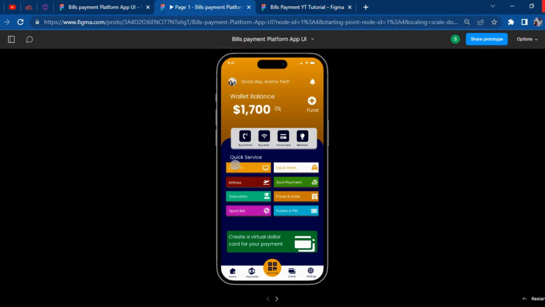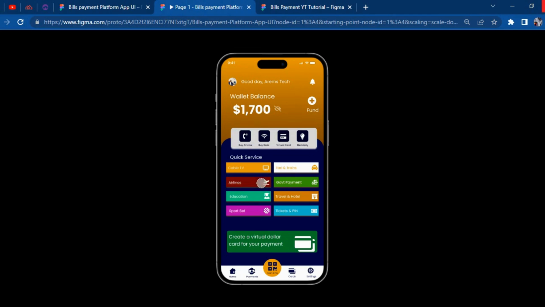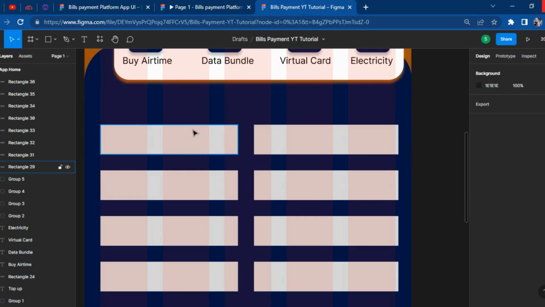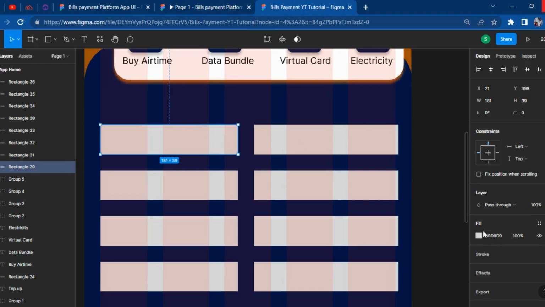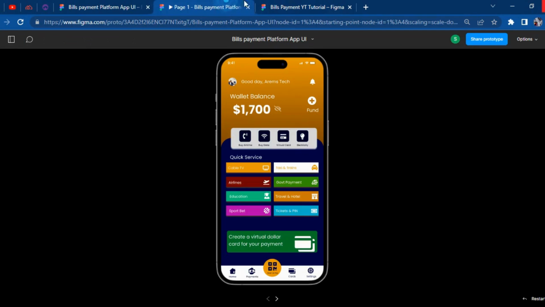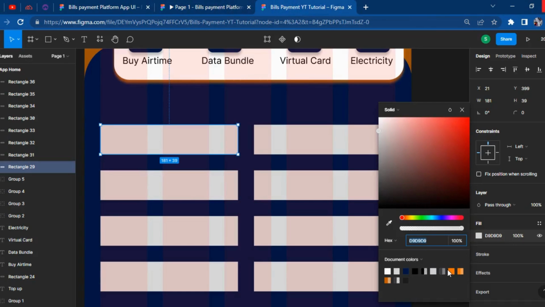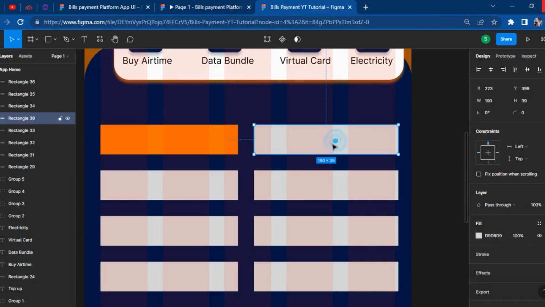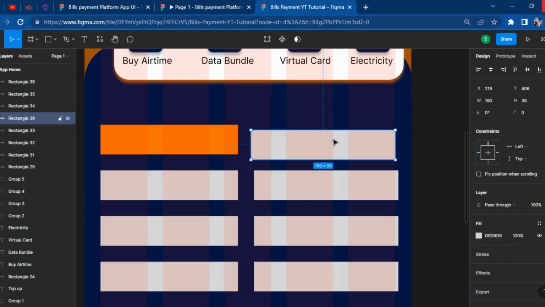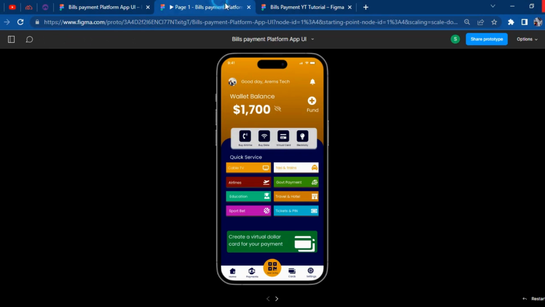So the only thing you have to start doing now is to change the color. So start working on the color. We'll change the first color to, what do we have here? I think the mustard yellow. We'll change it like this. The next one, we can reduce the appearance of the color. We can make it 70% so it will not be too bright, but I feel we should just leave it at 100%. You can change this particular color to white.